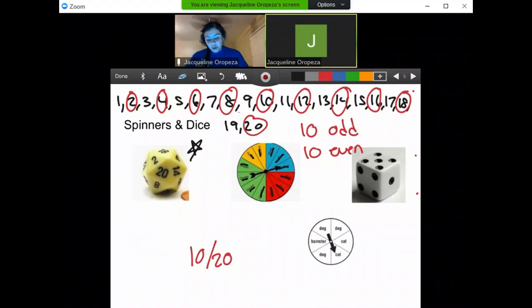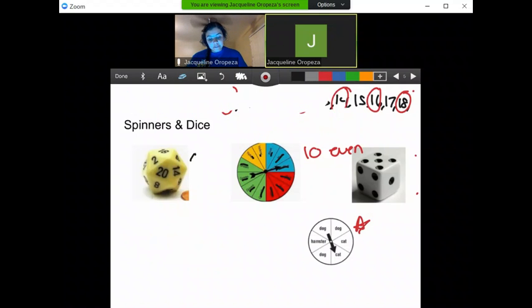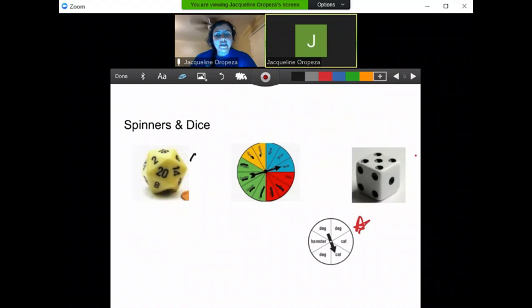You will be asked some other questions, like for example, let's look at this last spinner here. This last spinner has words. I have the words dog, cat, and hamster. So if I'm asked the question, what is the probability of me landing on the word hamster and cat?